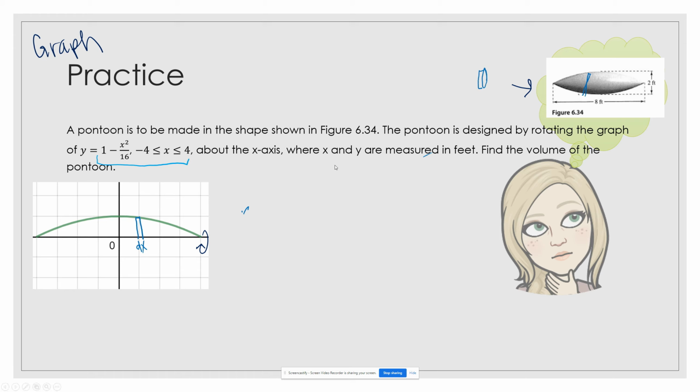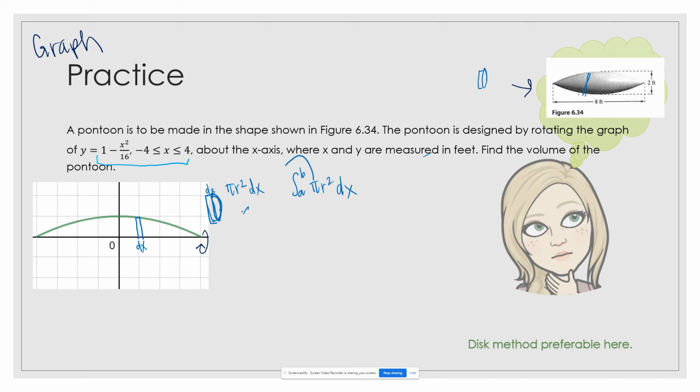So we need to remember, how do we do the disk method? So the disk method, what we're doing is we're taking cylinders or disks, and they're looking like this, and then we have to find the volume of those disks. Well, for the volume of the disk, we need to find the area of the circle, and the area of the circle is pi r squared. And then to make it a volume, we need that third dimension. That's going to be the dx piece of it. That's going to be the width. And because we have a dx, we know we're going to need to integrate. So we are going to be integrating from a to b of pi r squared dx.